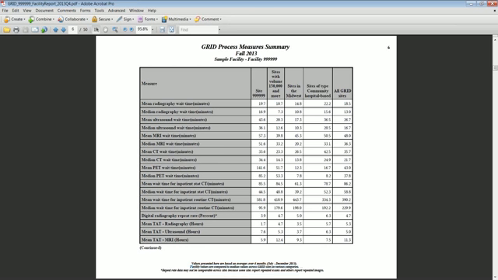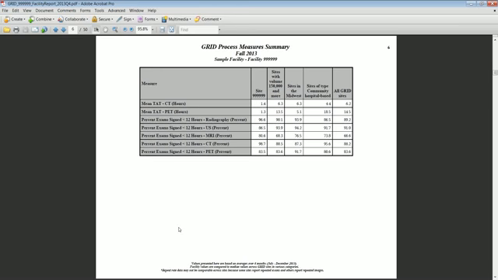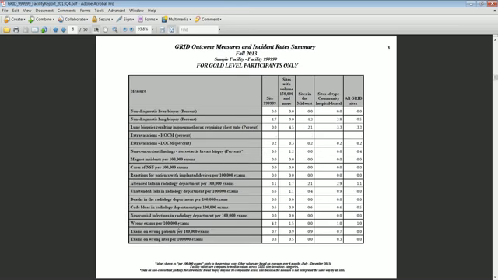If you walk your way down, it's just each of the wait time measures, and then you have the turnaround time measures. These are all the green grid variables. It's all of your process measures that most facilities give us data on. The next table is for gold participants only. These are the outcome measures that we get from the facilities who have the data. Again, you interpret these numbers the same way.